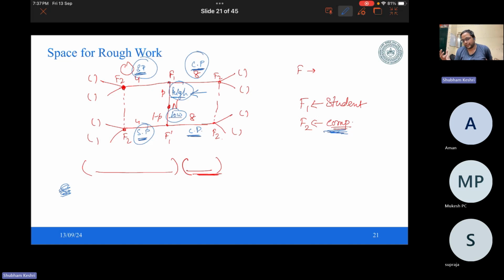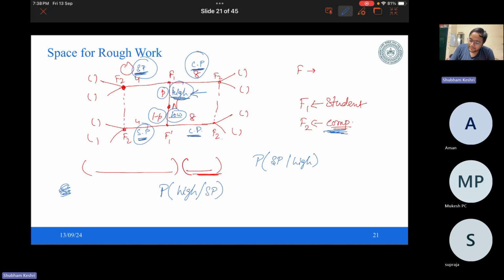So in this kind of game with P and 1 minus P, although it is known that 50% of the time we'll have a high caliber student and 50% of the time a low caliber student, we will not exactly know the percentage of students who are school pass outs with high caliber. What is the probability that he is a high caliber student given he is a school pass out? We don't know that. We also don't know the probability of being a school pass out given he is a high caliber student.